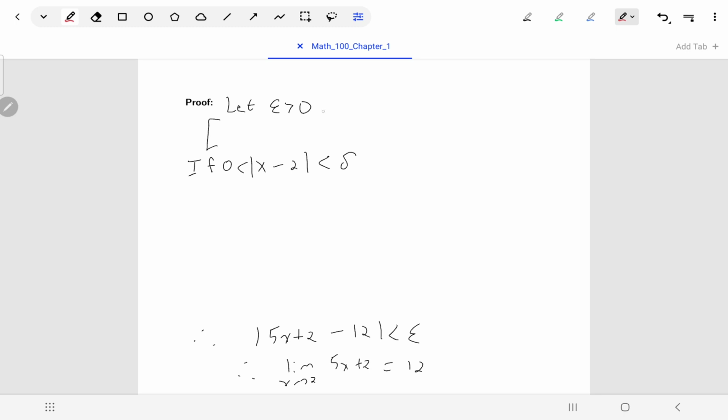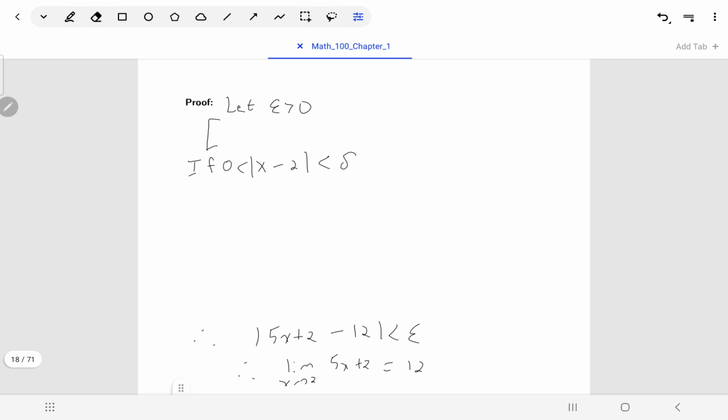This is just me outlining things according to the formal definition of a limit: if you have any epsilon bigger than 0, then you'll be able to find some delta where, if x is within distance delta of where you're looking at the limit, then you can conclude your function minus your limit is less than epsilon. We need to connect these two statements. So this is like the body of an essay. We need to fill that out. And of course, to help fill that out, we'll need to know what delta is.